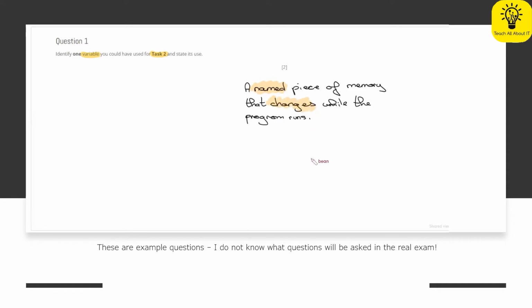There we go. Okay, so in task 2, because that's the other thing that you've identified, the question said you have one variable. So you've got your reports. And those reports, the user is going to see all of the members, all of the volunteers on the pier, or the volunteers in the gift shop, and they need to choose a report. So what variable could you use in task 2? Can you give me a name for it?